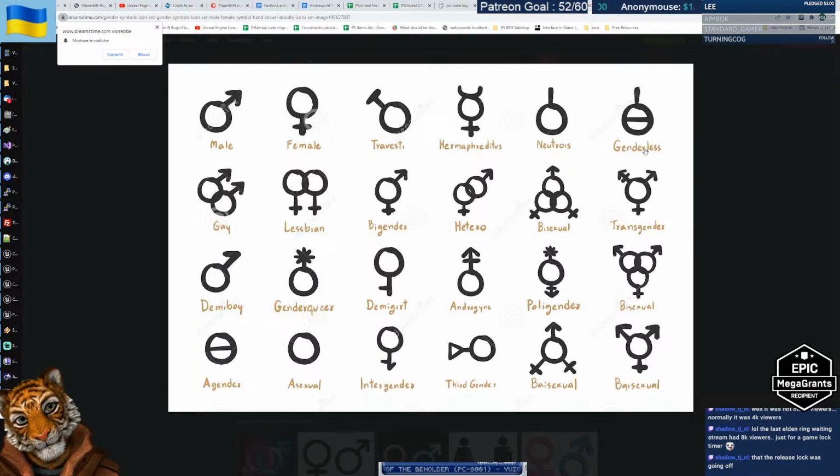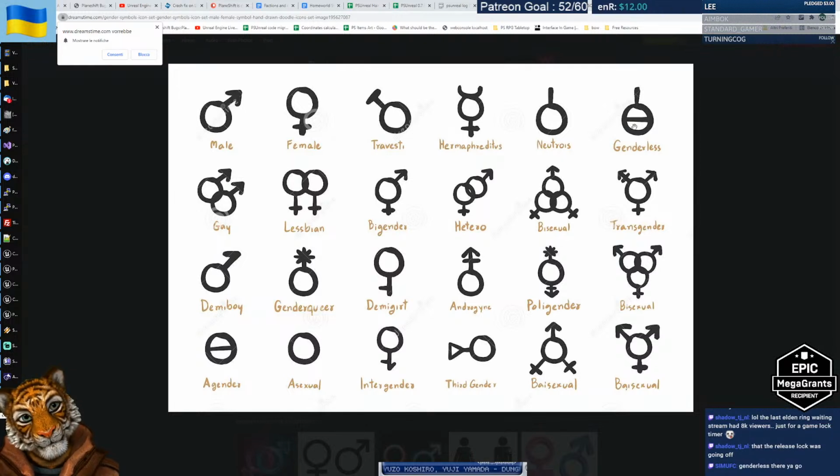Yeah, for us it should be this one, genderless. Do you think this symbol is official? Polygender. What is polygender? I like that.